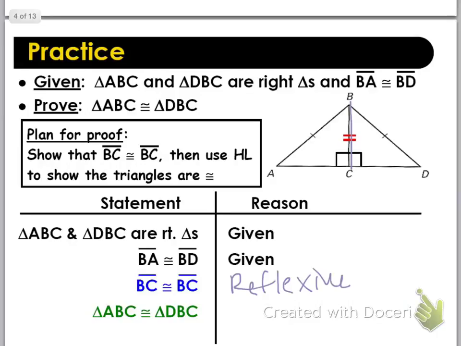Reflexive. Okay, so if we look, angle side side is not one of my shortcuts, but we just learned that if I have two right angles, the hypotenuses are congruent, so we got both the hypotenuses congruent, and one set of legs is congruent, so the one they share, then we could use our shortcut as Hypotenuse Leg Theorem. So you could write out Hypotenuse Leg Theorem, or if you just want to write HLT, this is just one more shortcut that we're going to add on to it.